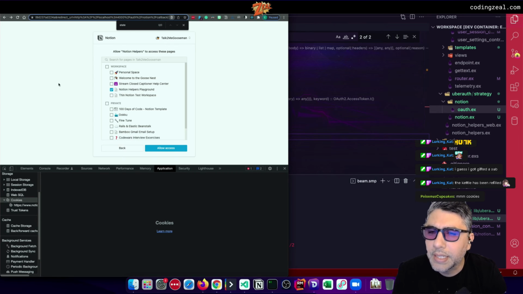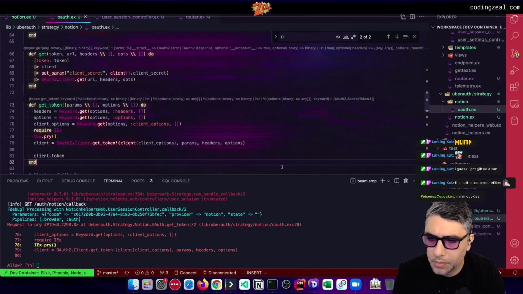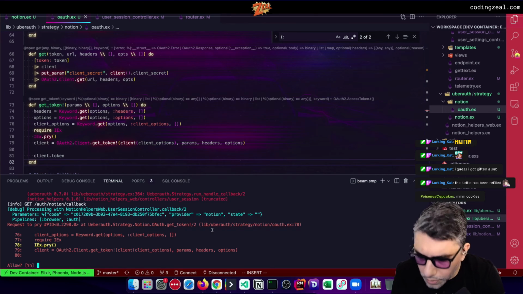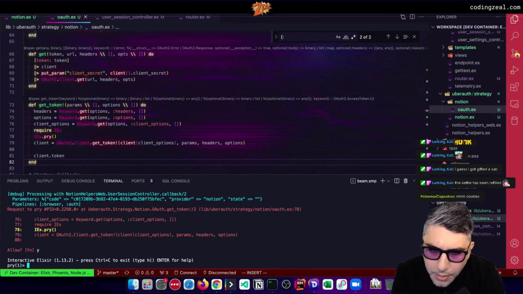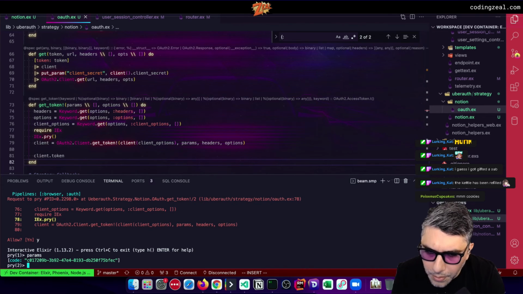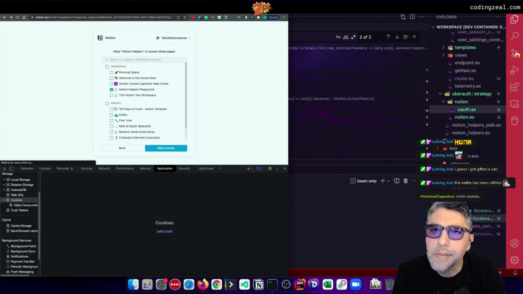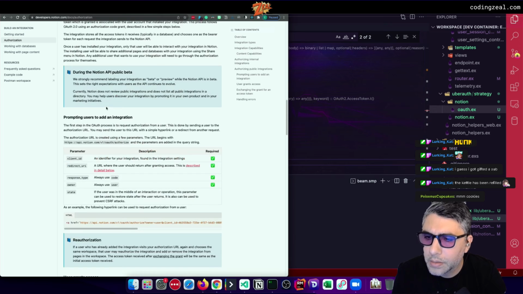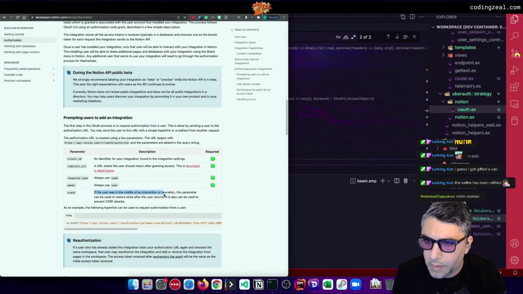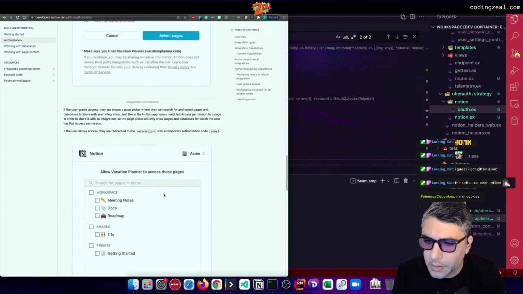I do not see a state being passed in. Cool. We get the debugger. So what is my params? Code. What are my options? Empty. Cool.